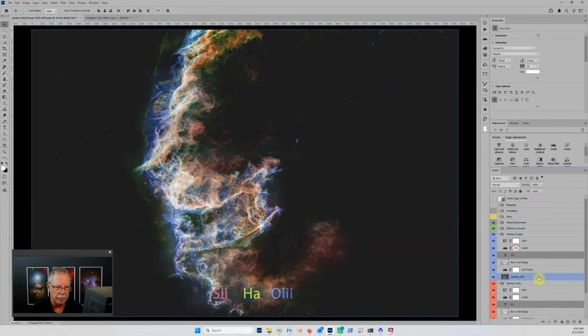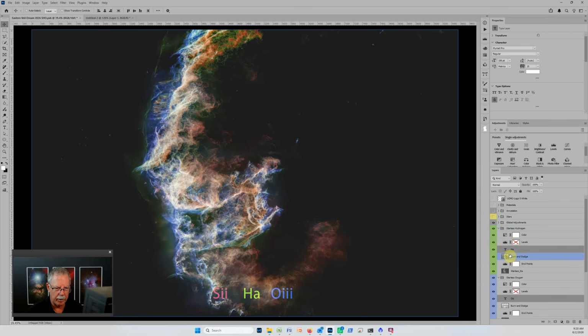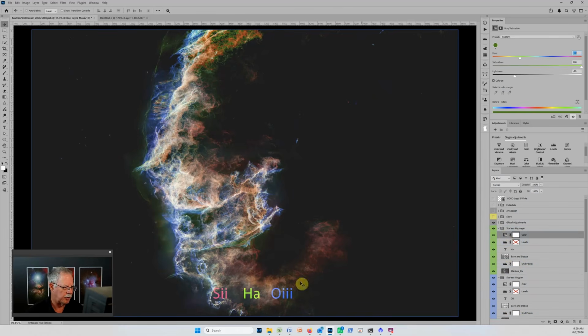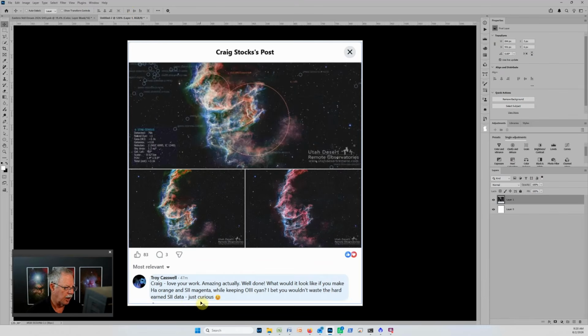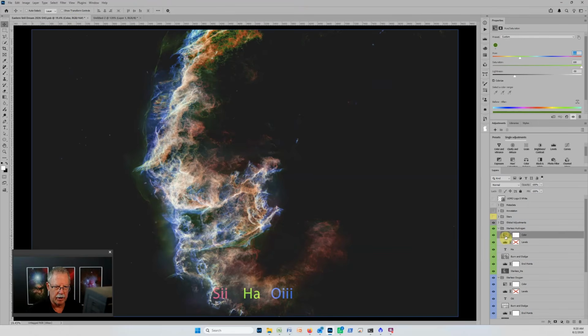of those layers. So now if we go to, for instance, the hydrogen layer, I think he suggested we color map hydrogen, let's check, I think it was hydrogen orange, S2 magenta, and O3 cyan. So to do that, we'll just go to the hue saturation adjustment layer within the hydrogen layer group, and we'll shift the color to orange, and I can see that this HA has changed to orange because it's picking up the same color as everything else in this layer group.